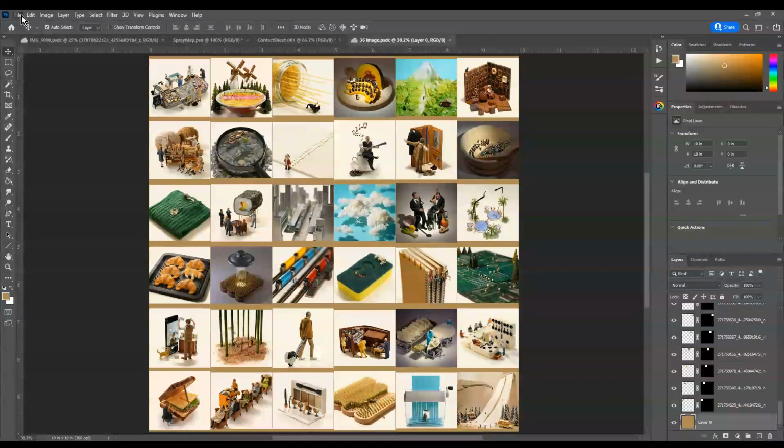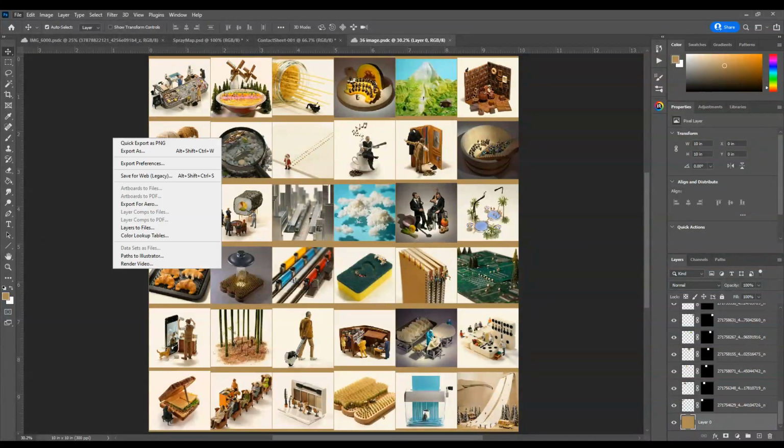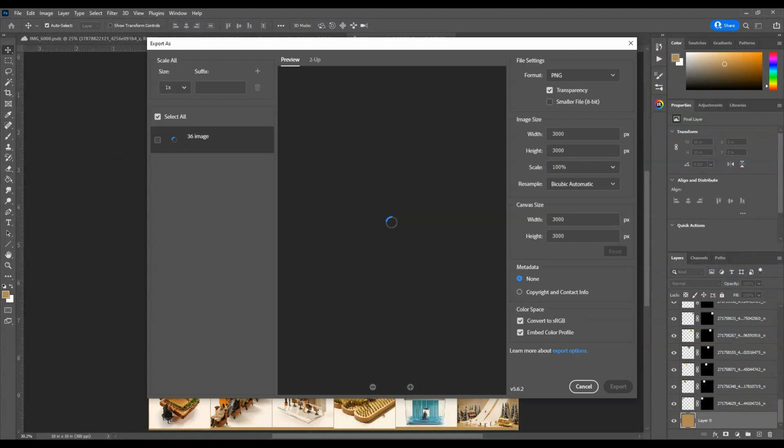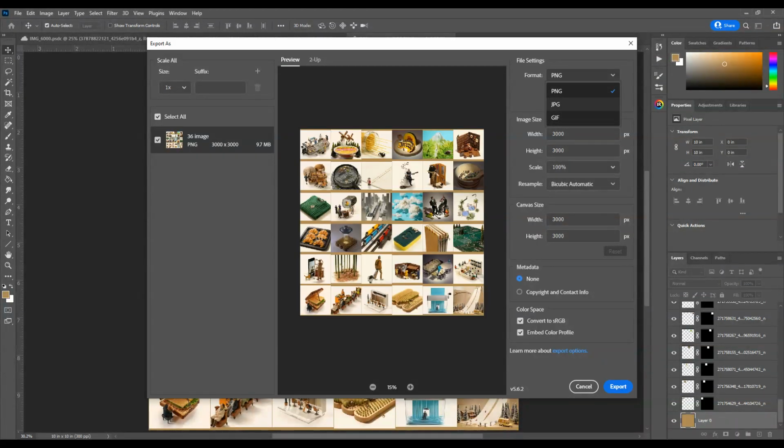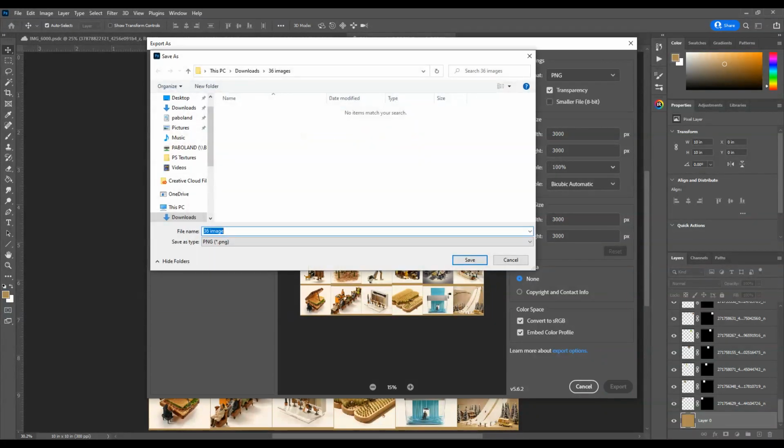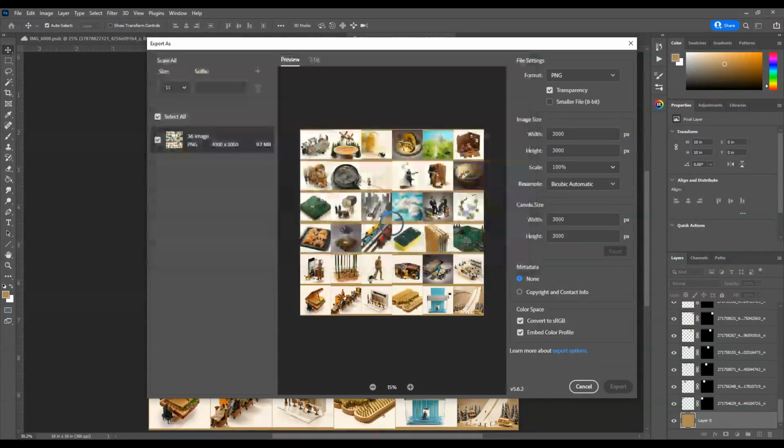But again, if you're gonna make a PNG file, you have to export it. Export it here under File as a quick export as PNG, or you could just export as a PNG, a JPEG, a GIF. It's a graphics interchange, not a GIF, a GIF. So there we go, and I can export it there. Ta-da! So download, save.